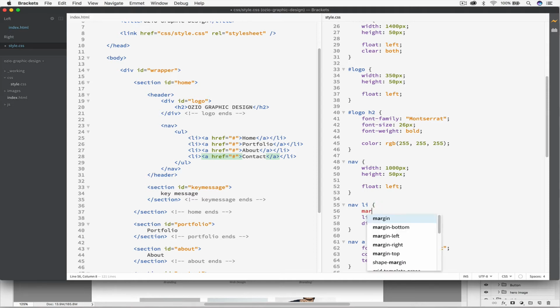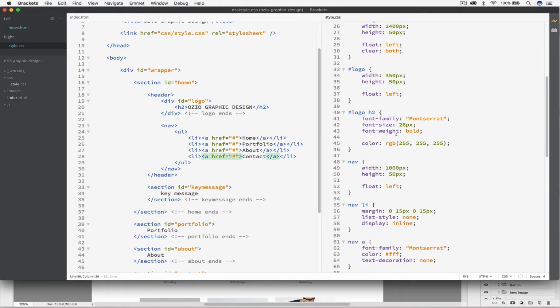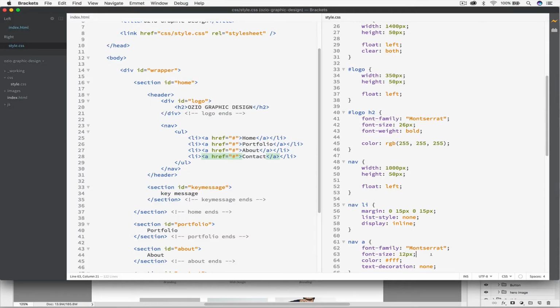I'm going to add spacing now between all of the words or the list items. So maybe I'll do 15 pixels on the right and 15 pixels on the left, making there 30 pixels in between. So it's coming along. Change the font size.